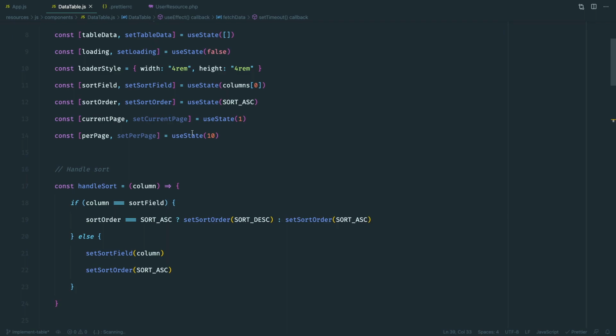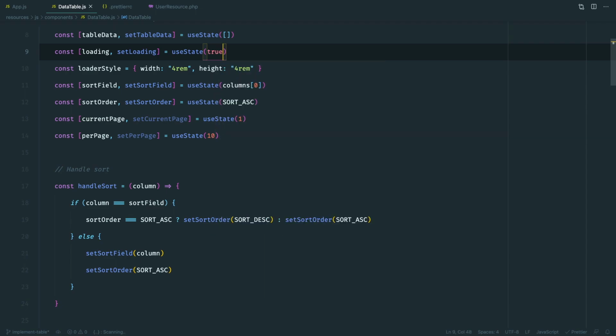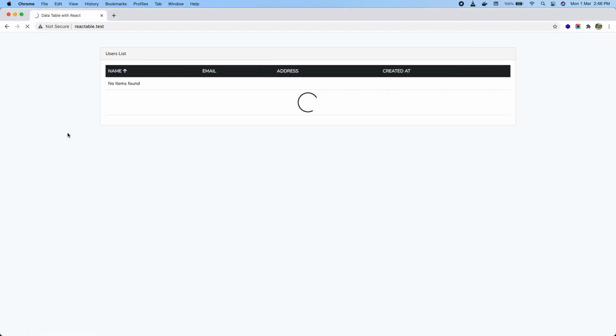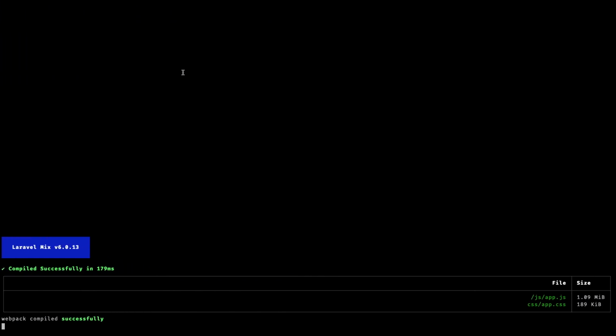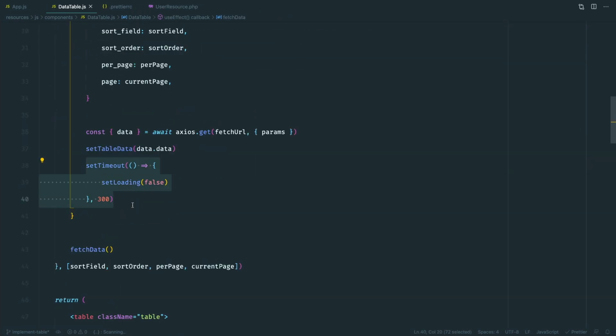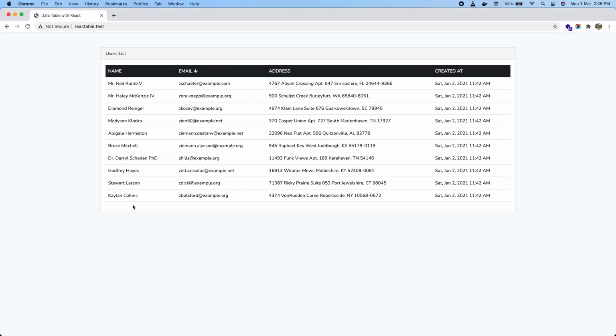So initially this needs to be true, because we call that function as soon as this component is being rendered. So let's see. It is being loaded. So when clicking on the address, it seems good. Depending upon your need, you can update this particular thing. But for me, when working on the local environment, when things are pretty much faster than required, in that case I feel that it's better to add something like setTimeout.